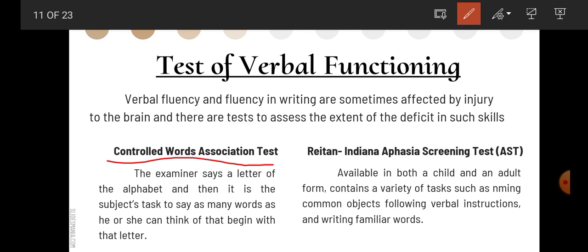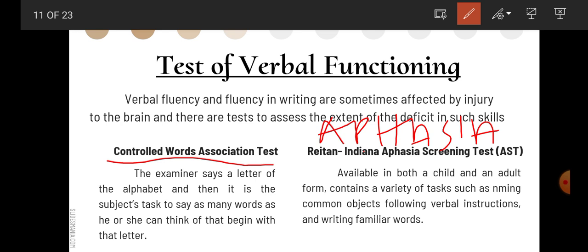For example, there is a test being developed to measure aspects of aphasia. A written measure of aphasia is the Indiana Aphasia Screening Test, or the AST.